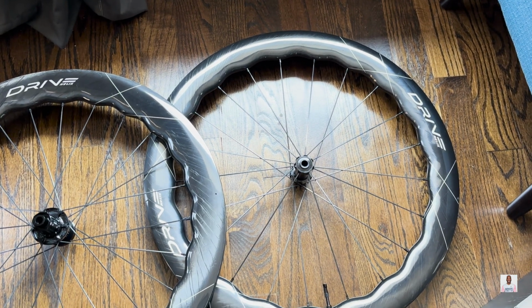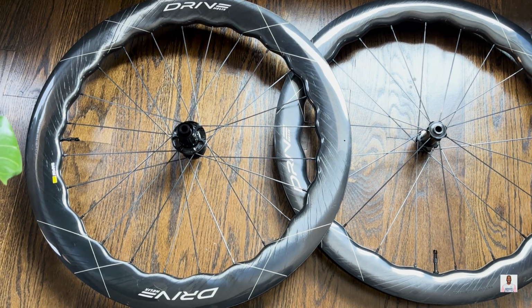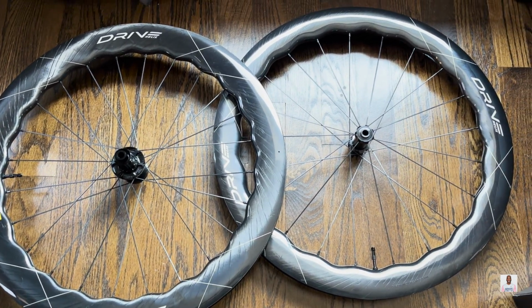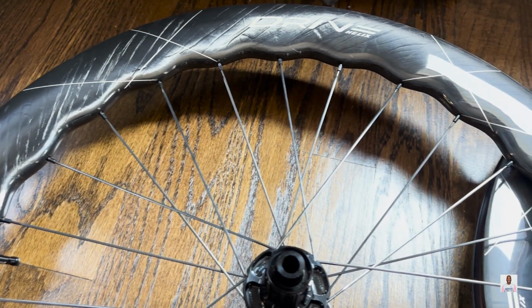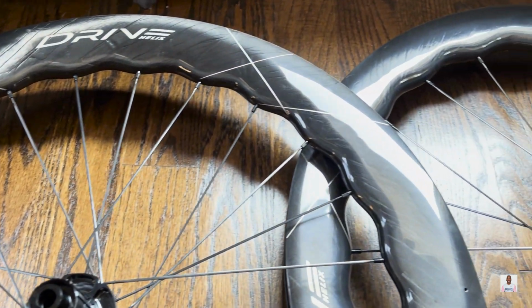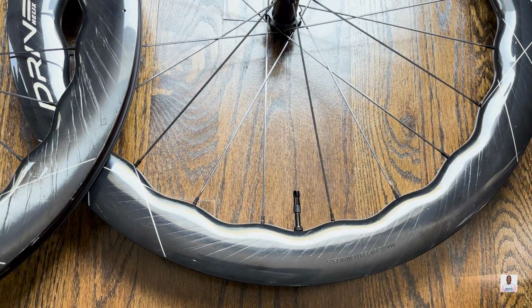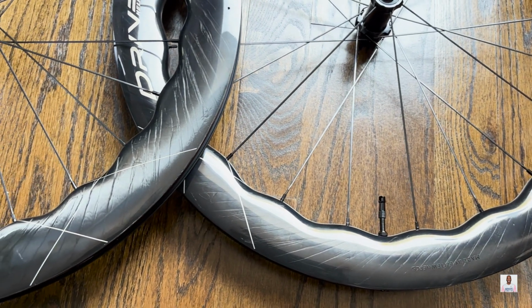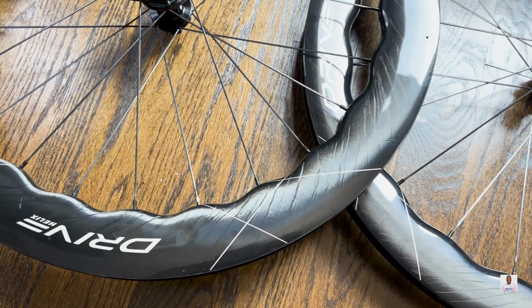As you can see with this particular set that I selected, the idea behind this one is for all-out aero purposes. The internal width is 21 millimeters. I would have liked to see 22 or even 23 millimeters internal, since that is the trend with modern wheels, but nonetheless, that is what you're stuck with. The outer width is 31.8 millimeters for the front wheel and 30.8 millimeters for the rear wheel.